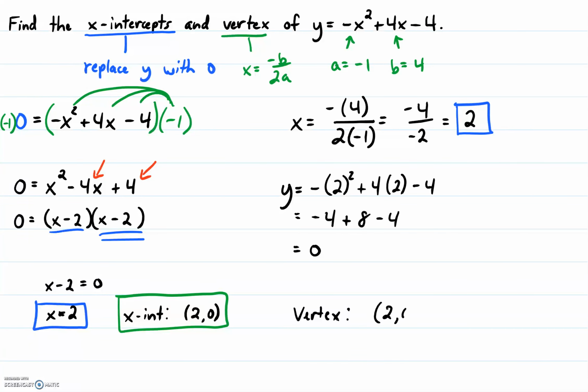Now again, I want to stress the point that your x-intercepts and your vertex, they're not always going to be the same. So keep that in mind. Don't assume that's the case. This is just for this particular problem. Oftentimes you may have no x-intercepts when you solve. Sometimes you're going to have 2. So there are a lot of different cases when it comes to x-intercepts with the parabola, which is going to be the graph of our quadratic that we have here. So again, don't take for granted that these are the same. That's not always going to be the case.